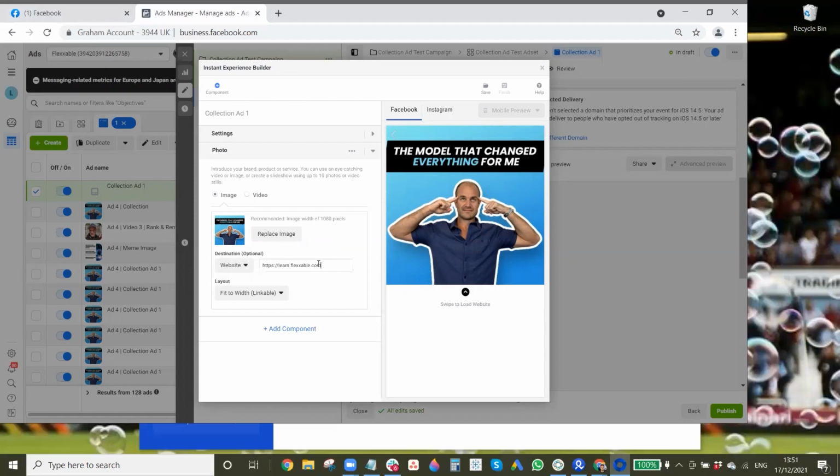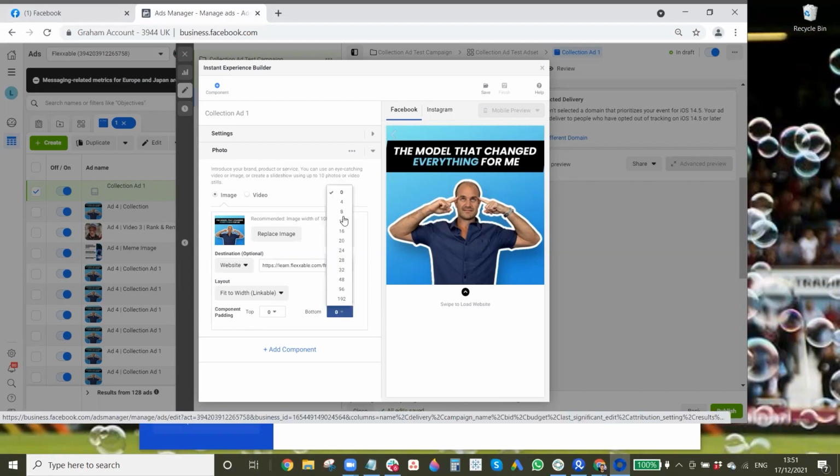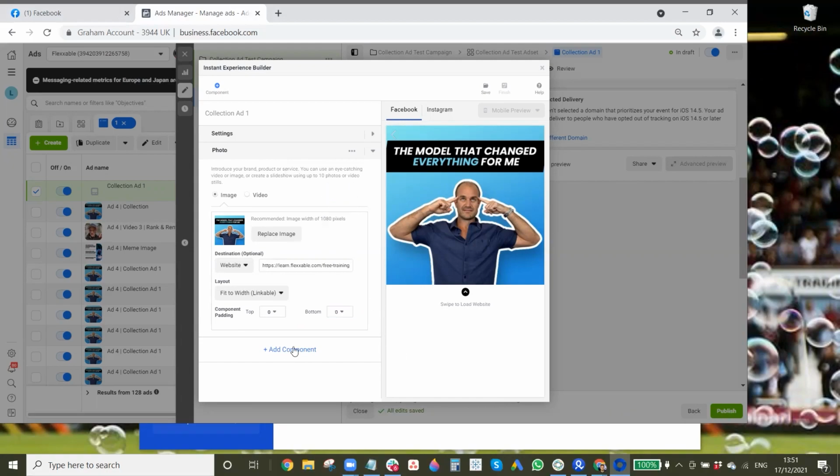And then you can add in any UTMs you might want to put in there. And they can still be dynamic. Facebook. And you can also do different UTMs for each clickable part. So the cover image is clickable and the rest is going to be clickable as well. And then normally I will go to these three buttons here and go show advanced settings. I normally give a little bit of padding. Actually, not on the cover image. I'm not going to do that.